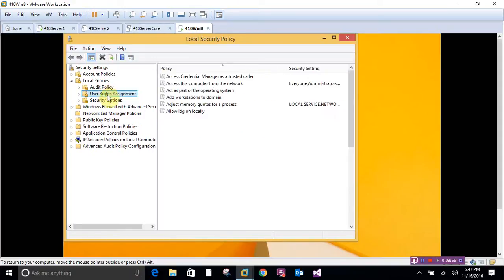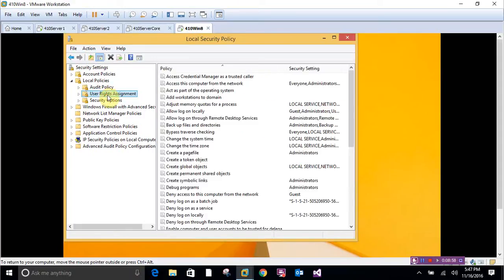If the Allow log on locally policy does not have the domain GPO icon, which it does not, notice that it just looks like the rest of them. Instead, it should look like two computers together. If it does not have the icon, the policy hasn't been updated on the Windows 410 computer. If so, do the following.